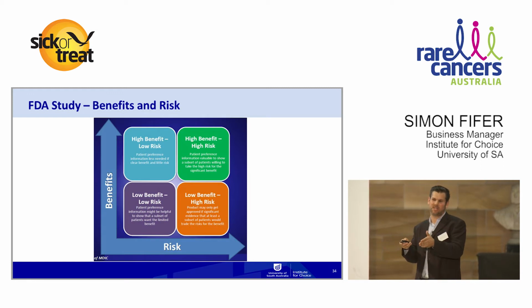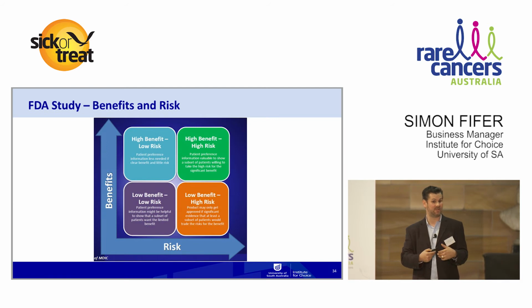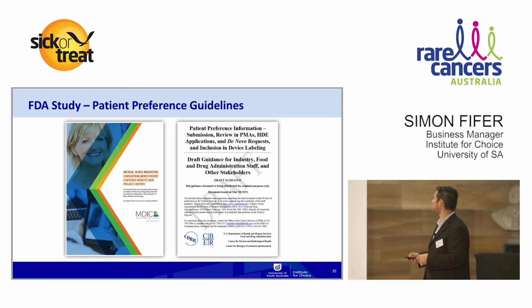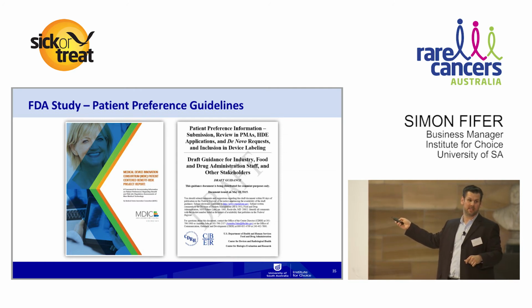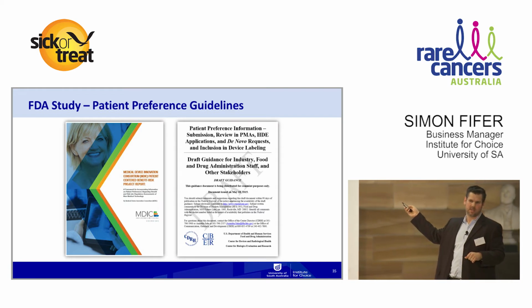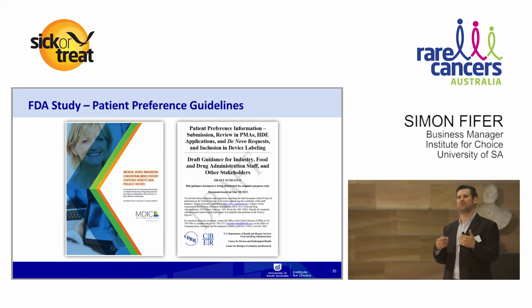To do these types of studies, you can actually find out what those segments are, who those patients are, and you could provide information in labeling, which is where they're going in the FDA, to say, okay, we understand it's a patient decision. We have preference studies to work out those values. They should be taken into account in regulatory approval. These are the guidelines. This is the devices one, the MDIC one. It's already published. This is the draft guidelines on the drugs. I haven't seen the final revised version yet.